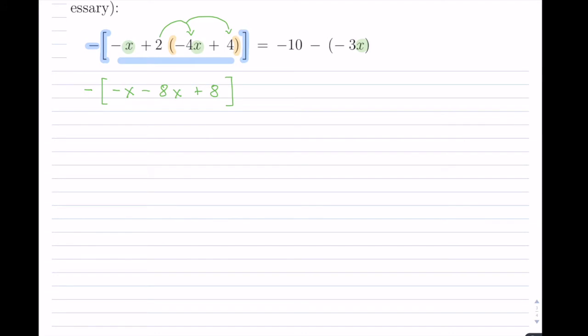Now, again, some people will get tempted, and once they finish and get rid of that bracket, again, they will want to try to bring in that negative. But notice that you can actually make it a little bit simpler for yourself. You can collect like terms inside of that bracket. And what I mean by like terms is we have this right here. So we have the 2 x's there, so it's negative x minus 8x. And that's actually going to give me negative 9x plus the 8.